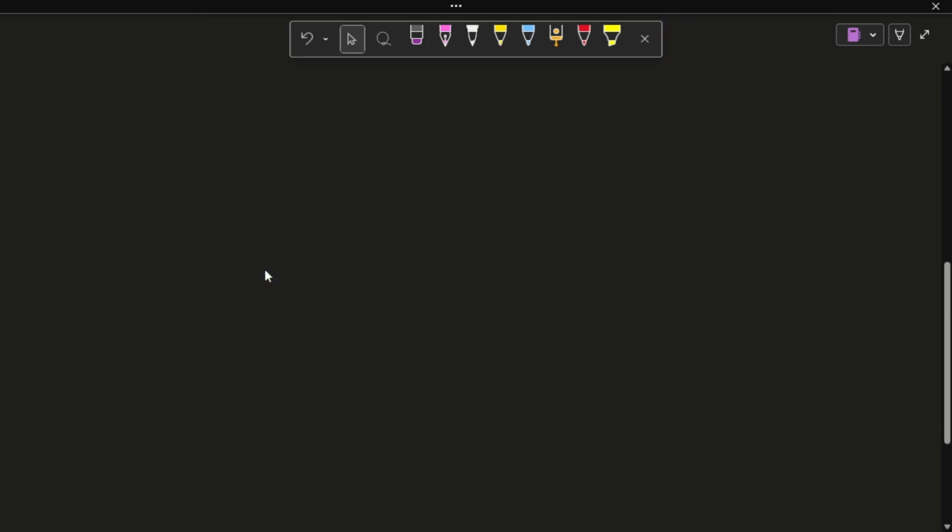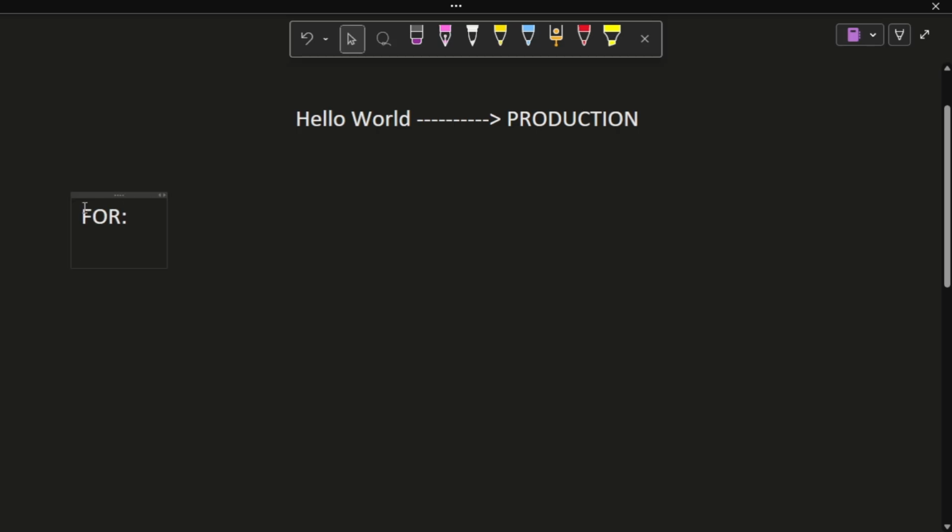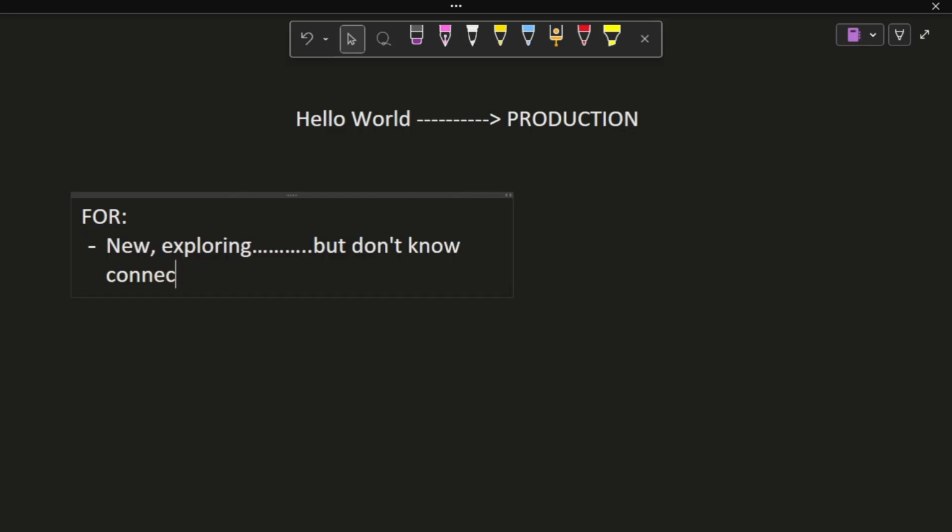Now, who is this video for? For if you are new to DevOps, if you are exploring different tools, but you don't know the connection of these tools, or you don't know the big picture.